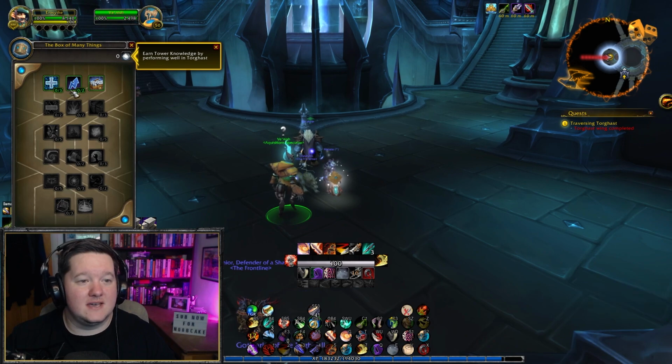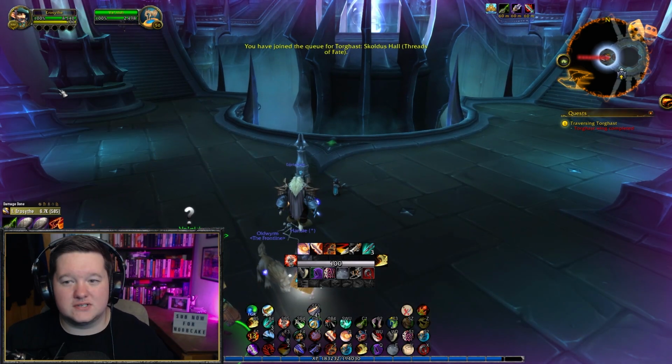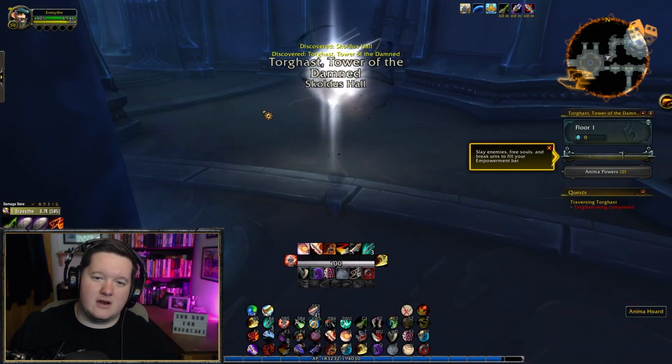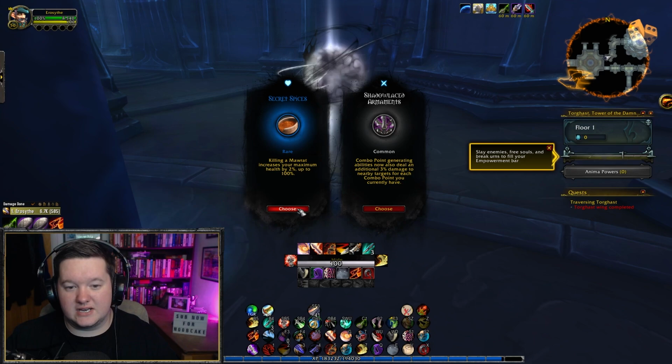This is the box of many things. We have nothing to do with that yet. Let's enter Skoldus Halls and let's get Skoldus Halls done. Usually the easiest one for me personally to do. So I always like to start with Skoldus Halls. You get super great abilities in this Torghast. So just in general, it's always a good idea to get this.